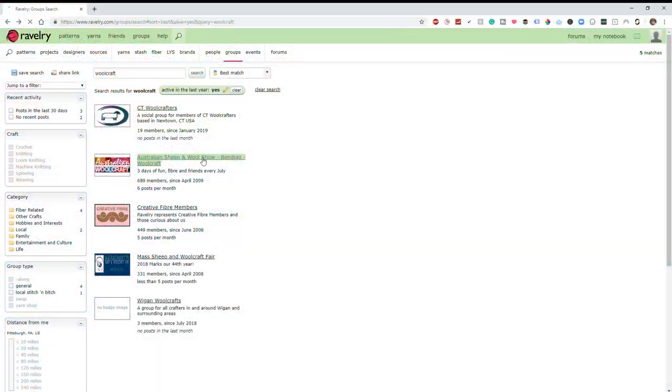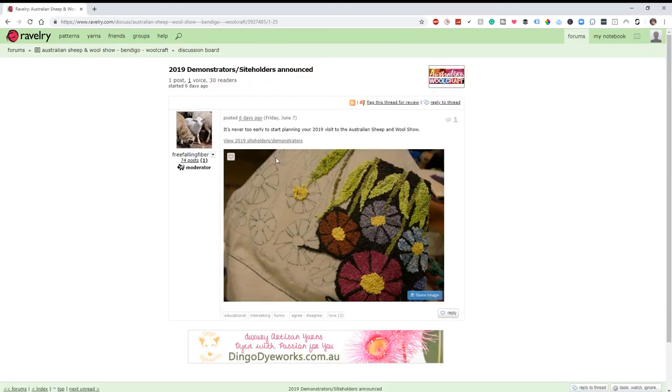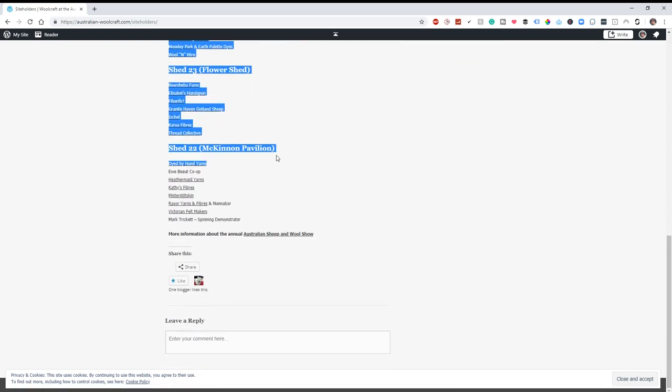Number two is research. Double check that your favorite sellers are actually attending the event. While the Bendigo Sheep and Wool Show is the biggest wool show in Australia, not everybody can get a stall so sometimes our favorites just aren't there. Once you've worked out who is there, you can start making little wish lists. Find out where they are in the actual showgrounds and work out whether they allow a Bendigo pre-order — that way anything you absolutely don't want to forget can be pre-ordered and they'll have it ready in a little bag for you. But don't forget to pick up your pre-orders! The Woolcraft Ravelry group will give you a list of all the smaller vendors who exhibit under the Woolcraft banner, like Fiberific does.